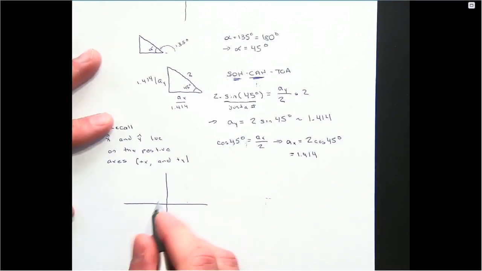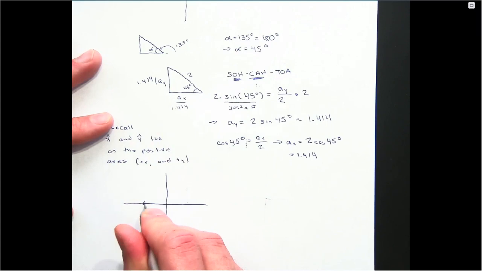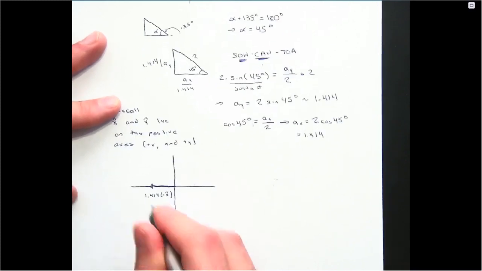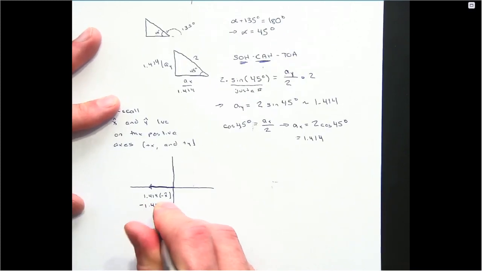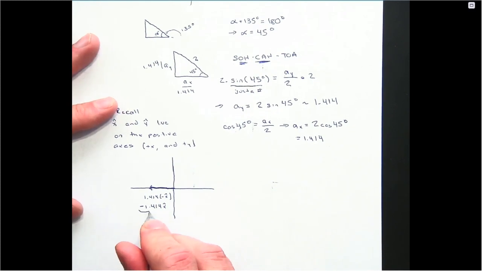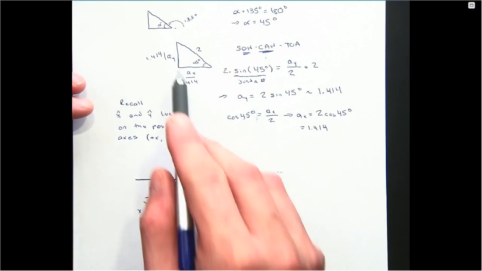So when you actually draw the vector that you need to go along this horizontal base, it's going to be that distance, 1.414, times negative x hat. The reason is because x hat lies along the positive direction. So this will be minus 1.414 x hat. Oftentimes you will hear this minus 1.414 called the x component of A. Whenever the x component is negative, that means the vector is somewhere in the second or third quadrant.